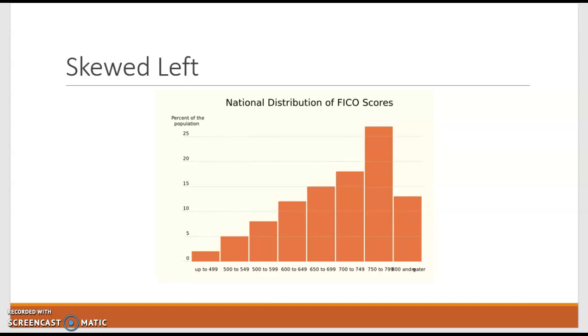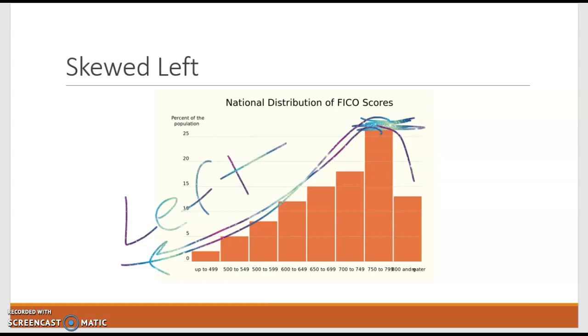So you're looking at your histogram, and I say, okay, this is the highest point. So find the tallest bar in the histogram, and then kind of graph. So I look at this as, if I'm sliding down a slide, because to be skewed left or right, you are sliding down a slide. And here on this one, I'm sliding to the left, and that makes it left skewed. So this is a unimodal left skewed histogram.